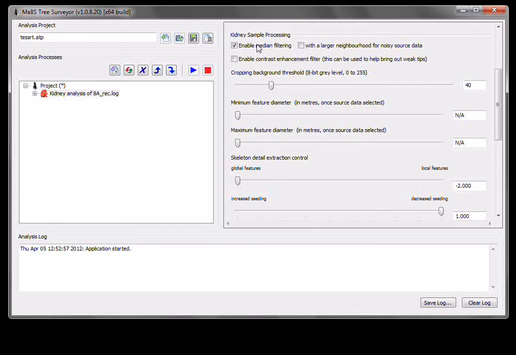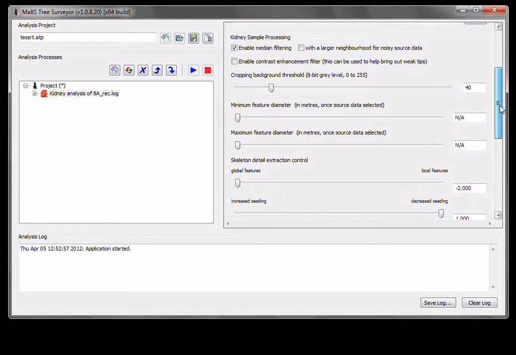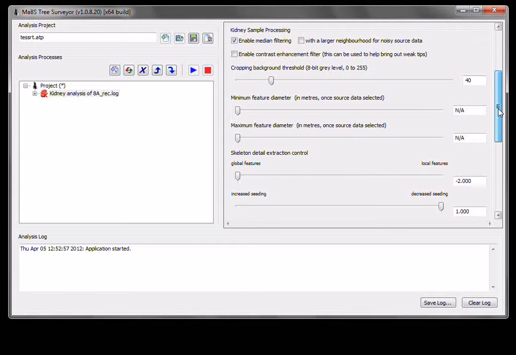That's pretty good for just standard OPT data, which sometimes has a little bit of noise come through from just a general byproduct of tomographic reconstruction. If your dataset is excessively noisy, you can click this, and that will produce a 5x5x5 filtered data set for analysis. But usually 3x3x3 is fine.